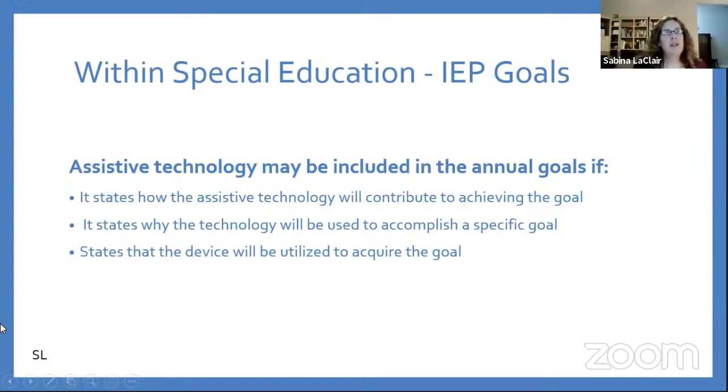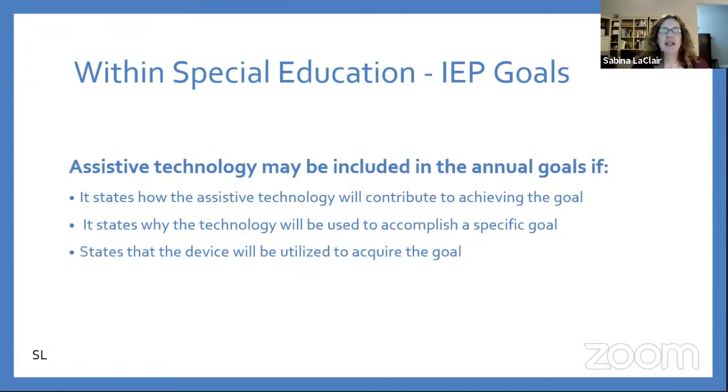So we also want to talk about goals and the IEP goals within the special education area. You may want to document AT or AAC within that goals section. But as Saskia mentioned, the Quiet document, it's a guiding document for including assistive technology in the IEP, which we will post the links to. It states that AT is not the goal, but the means to achieving the goal.